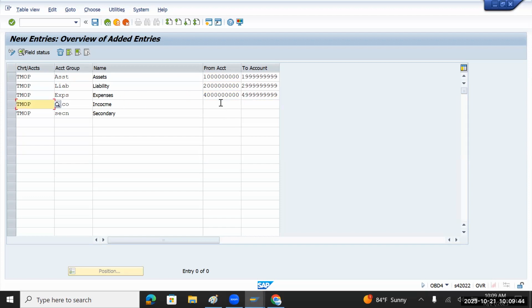In the reporting part also, they will get a better option to get the reports. Just give a range of specific GL accounts. If I just want to see the expense report, I will give a range from 400 to 499, so I will get my expense related transactions.